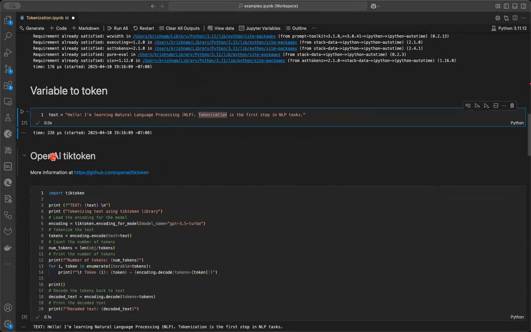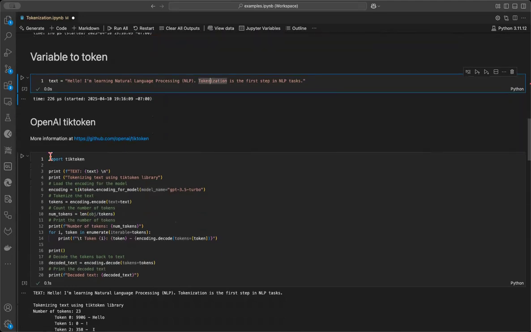All right. Let's start with our first, OpenAI tiktoken. There's a GitHub link I also provided for this OpenAI one. If you see here, I did import it and I'm printing my text. Then I'm using tiktoken to encode for a model, GPT-3.5 Turbo.